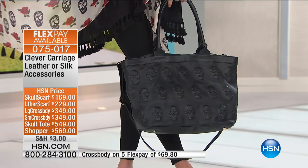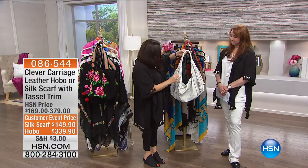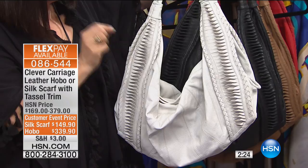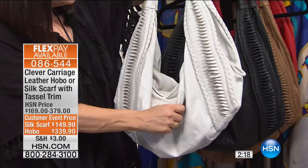We are moving along. Like I said, we're trying to get to as much as we can. This particular bag is all done by hand completely. And literally, it's all braided, and then it's all twisted by hand. Yeah. It takes 10 hours to make each side. Okay. So these are artisan bags, and the shape of this bag, it's in the soft goat. It's got this fantastic drape effect to it.